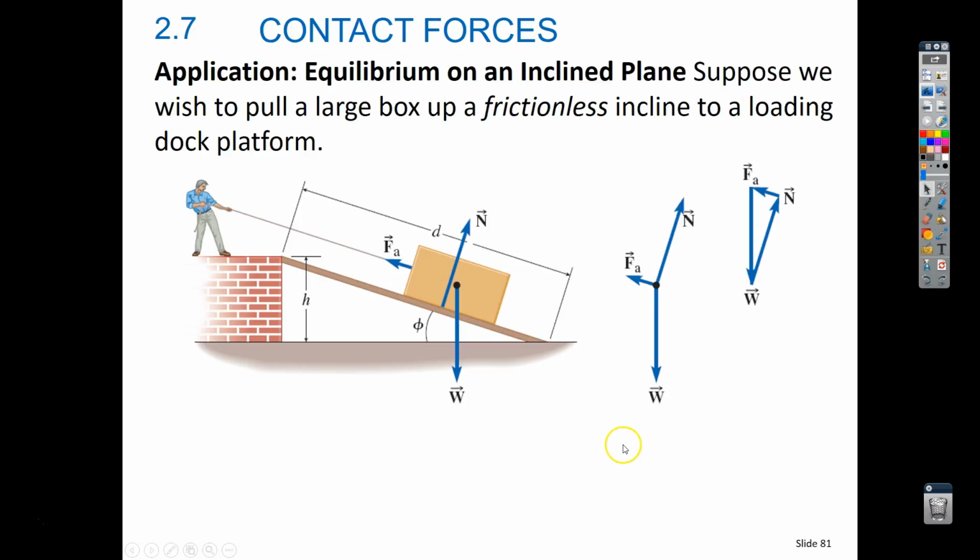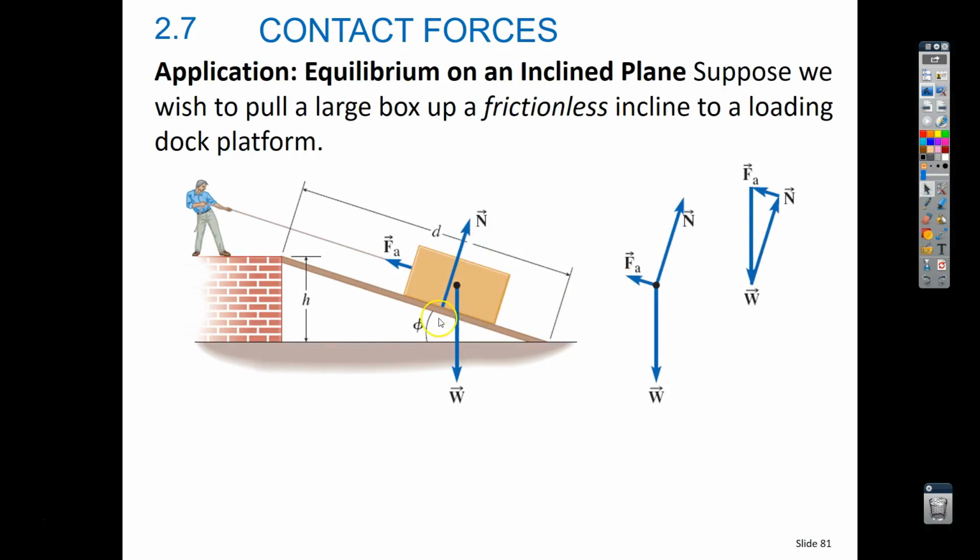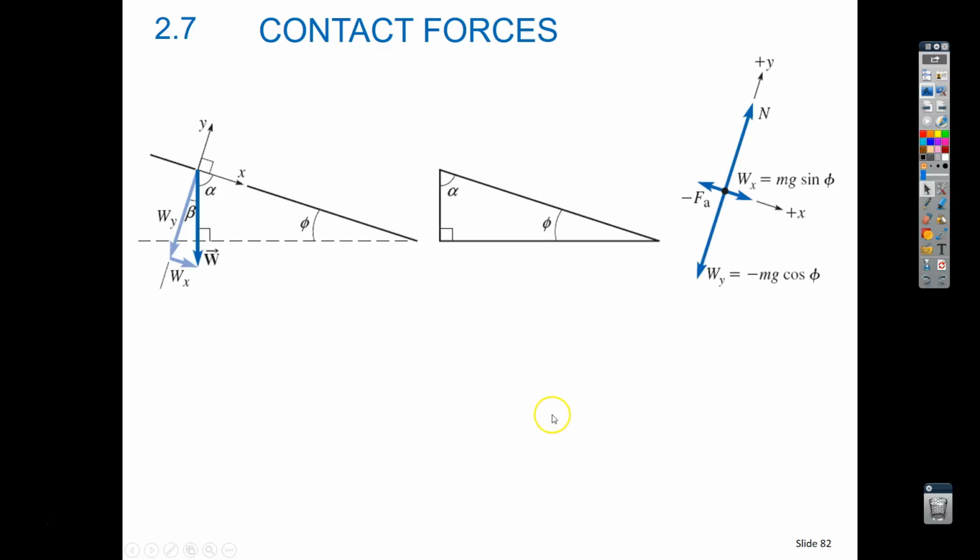So let's take a look at this application. What we're doing here is thinking about pulling a box up an incline. And when I do that, I have to think about where my friction is. So I'm applying a force pulling this up to the left, okay? And if it's frictionless, I will not have any friction pulling it down to the right. So instead, you'll notice that I just have this thing being pulled up to the left, and there's no friction at all. Here are all those contact forces that we could look at.